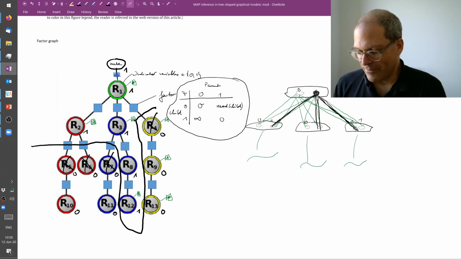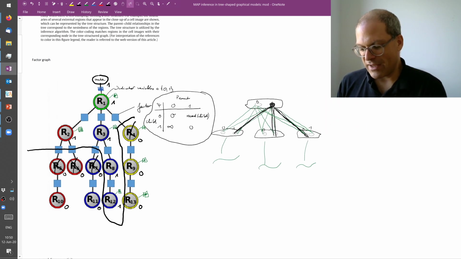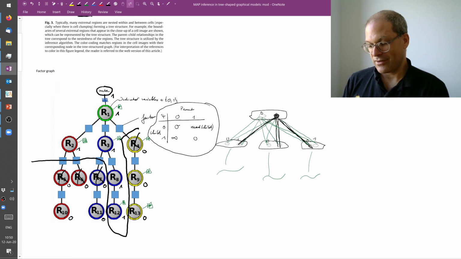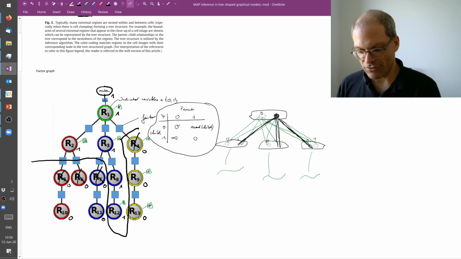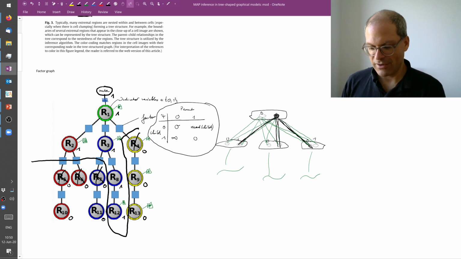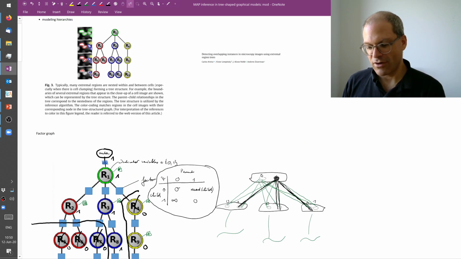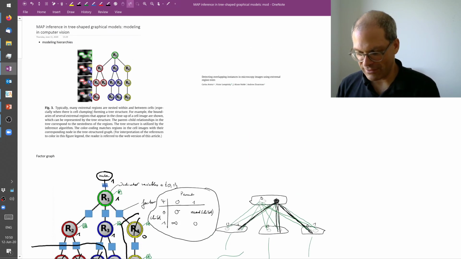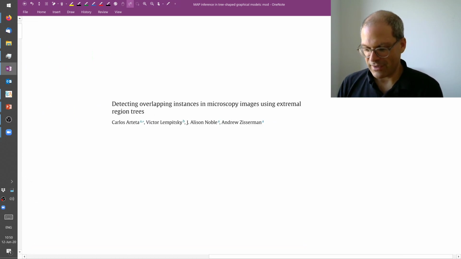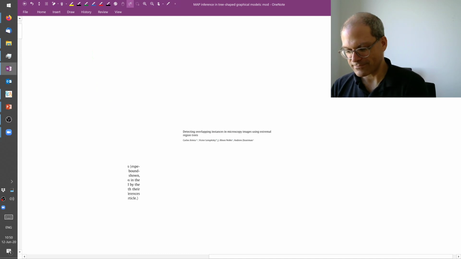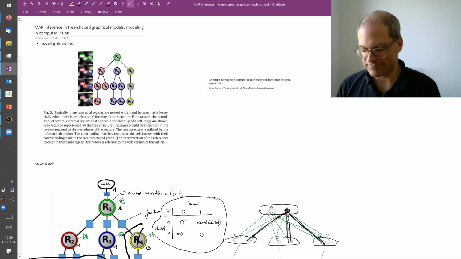So this is how it can be cast as a problem. And now the zeros and ones here, this is the end result that I get out when I do dynamic programming, when I do message passing on this tree structured graph. And what I get out in the end is a selection of some of these candidates. If you want to read more about it, have a look at this nice paper. That was my example number 1.